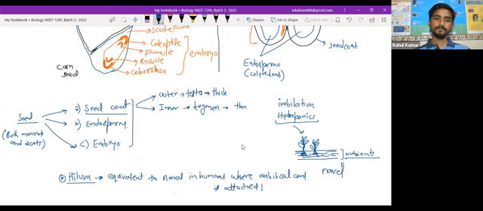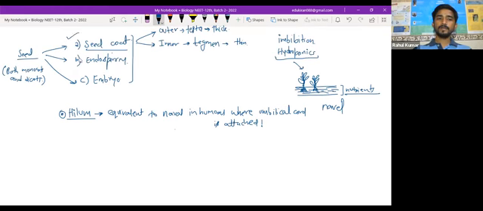So the seed coat is clear? Perfect. Now let's come to the second part, which is endosperm. Write down endosperm. I also told you about endosperm above, when we discussed the coconut. Just write down bullets: endosperm has nutrients stored in it. I also told you that majorly it is starch and proteins, carbohydrates and proteins to support the developing embryo.